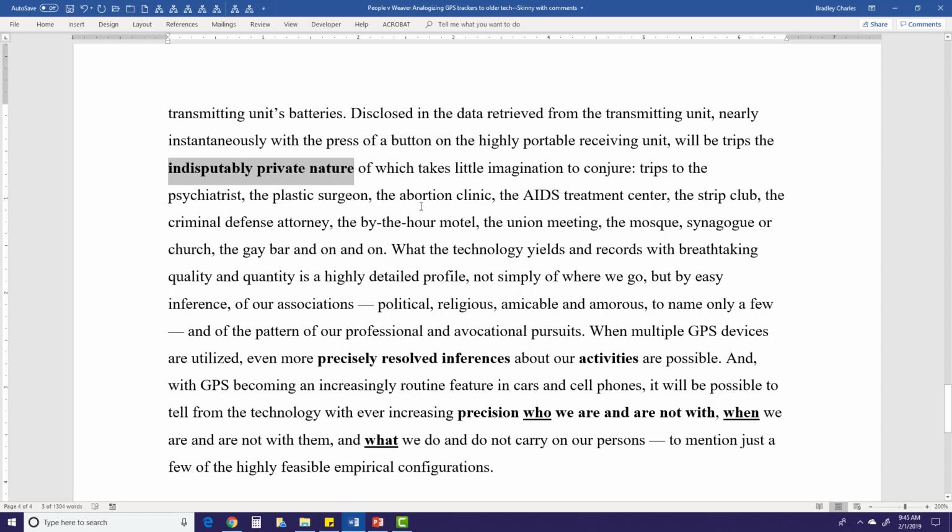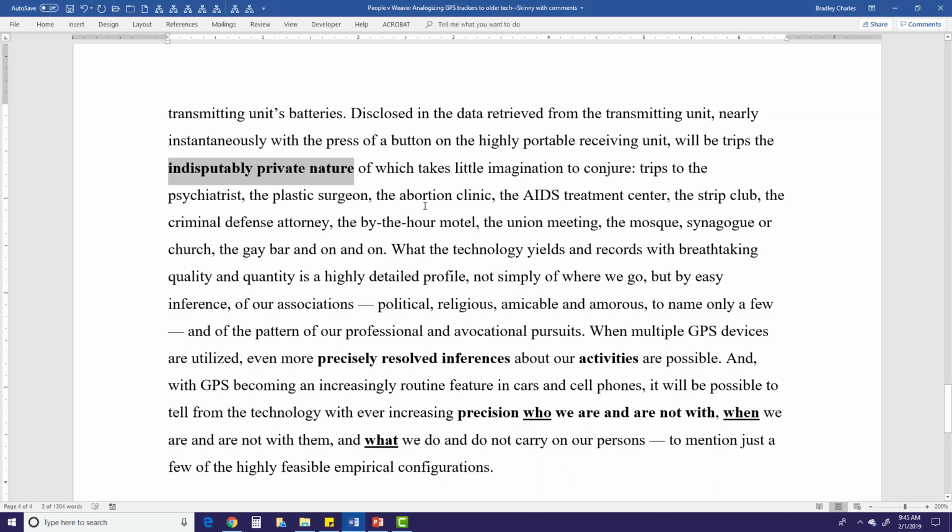And then here, this is reasoning by implication. He's saying, if we allow these GPS trackers to be on basically everybody's cars, and the police force, the government, the FBI, the CIA, whoever, are allowed to track people, here are some examples of what they could learn. So this is the implication of the rule. What the one party would argue, what the government wants. Here's the implication of what one party wants. That's a type of reasoning.